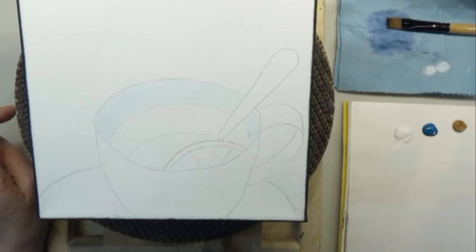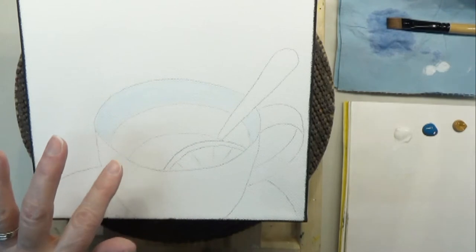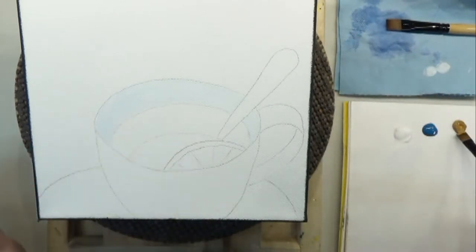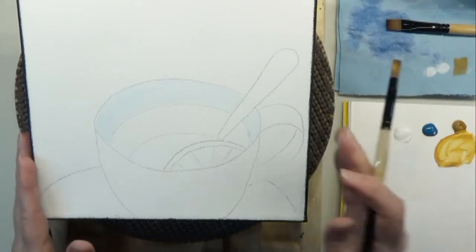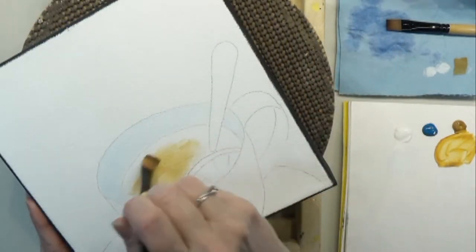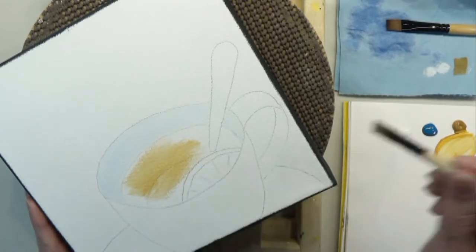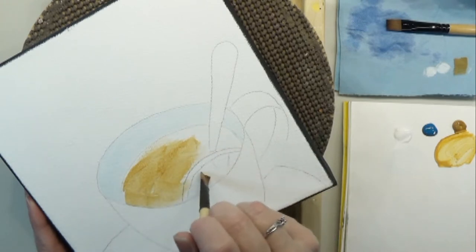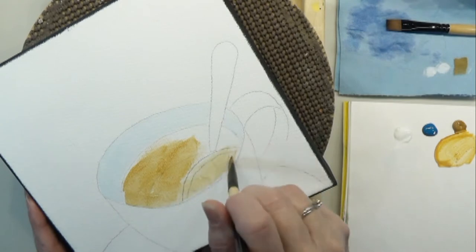All right, we're gonna work on our tea area. And for now, we're just going to paint it in all the same color. We're not going to worry about creating our really dark stuff down there right now. So I'm going to thin some of this. What did I get? Raw sienna. With a little bit of water. And we're going to paint all of this in through here. A little bit more water. And I am going to just go right over my lemon because we want a little bit of this color behind it.